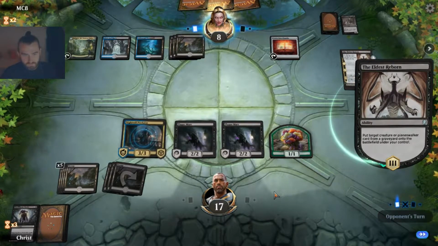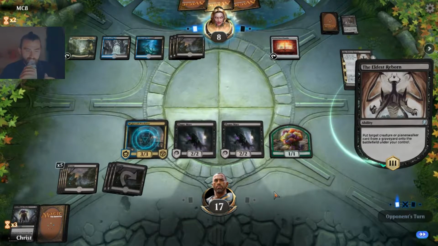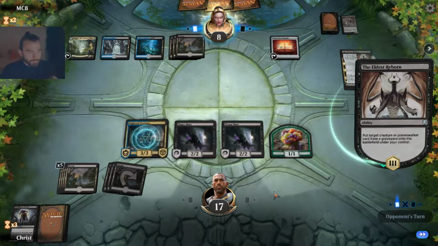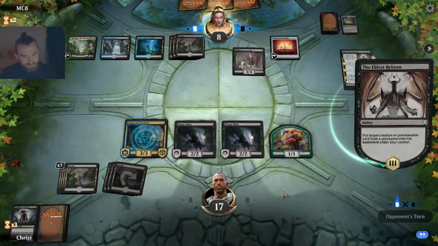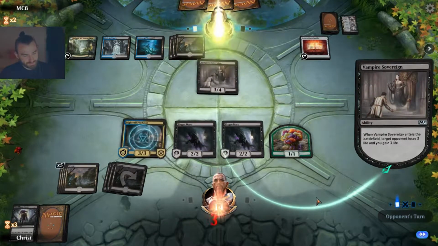So he's got Yorgle and he's got the creature that he just put in there. He's got a lot of things he can bring back. And by a lot I mean 2. It's a problem when you play Eldest Reborn versus shitty decks. There's not that many good cards to bring back.